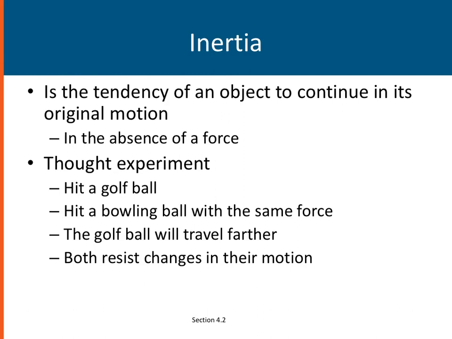Let's look at a few different examples here and think through the inertia that's going on. So let's think about a golf ball, hitting a golf ball off of a tee. Initially, the golf ball is at rest, sitting on the tee, and it wants to stay there, and it will continue to stay there until an outside force, an external force, acts on it. So that ball will stay at rest until the golf club hits it. And then that contact force, that force that the club exerts on the ball, will create motion.